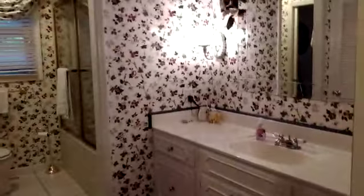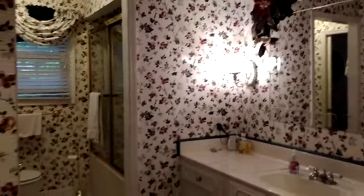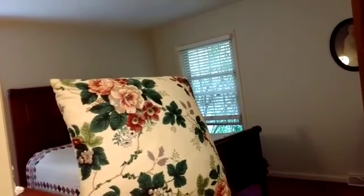Okay, we're going to go to the back here, and this part of the house we worked on quite a bit because it had tons of wallpaper. As you can see here in the bathroom, we decided to leave that wallpaper because it's a bathroom and it's kind of okay. But back here in the bedrooms, all of this was wallpaper that we had to remove, and the lady had a pillow that was an exact match of the wallpaper that was in here, so we decided to scrape all the wallpaper off and start patching and painting again, which took days and days and days.